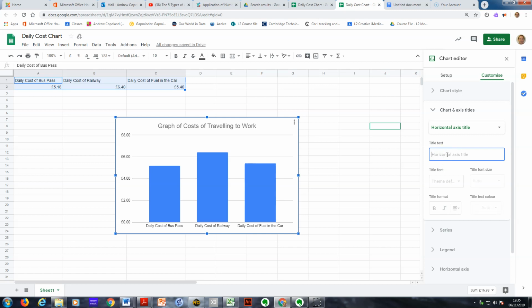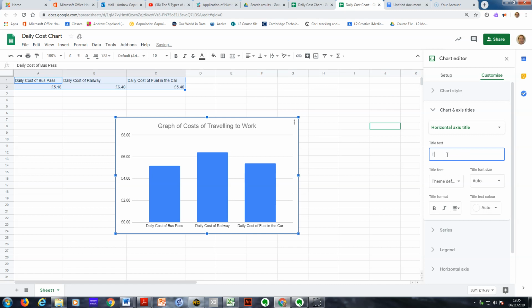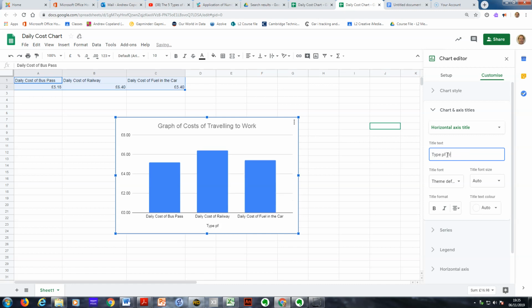These three columns, these three bits of information here are all about costs of traveling to work. So that's what I'm going to label it as, costs of traveling to work. Actually, I've thought a better one would be type of transport, isn't it? That's what that should be. Type of transport, because one of them is the train, one of them is the car, one of them is the bus. Makes more sense, doesn't it? Type of transport.